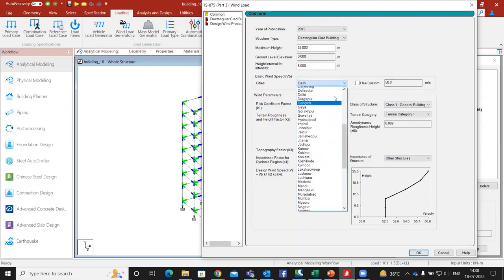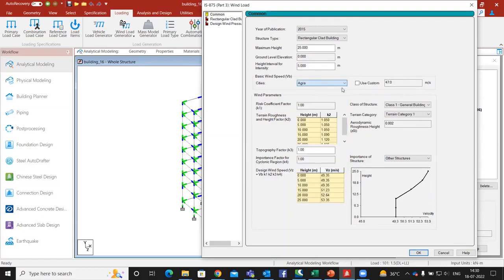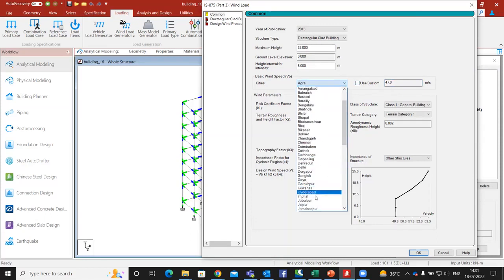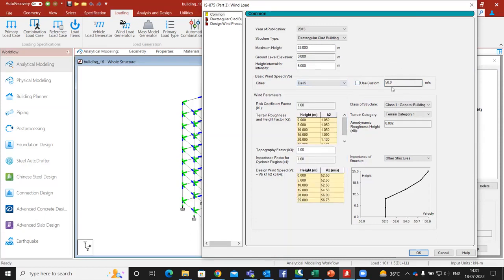Like if I show you again, suppose I'm doing it Agra. So it is 47 meters per second now. Or you can select this use custom option and you can write your values here. I will not check this custom option. So suppose I'll be selecting this Delhi option and its value is 50 meters per second.